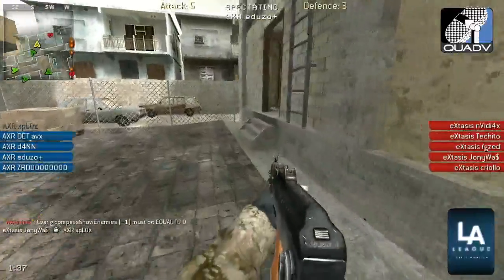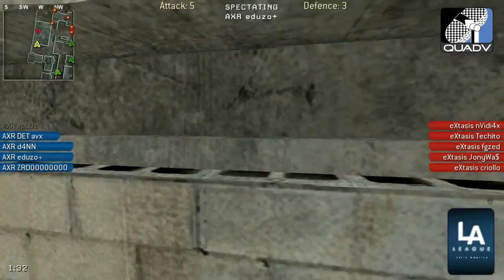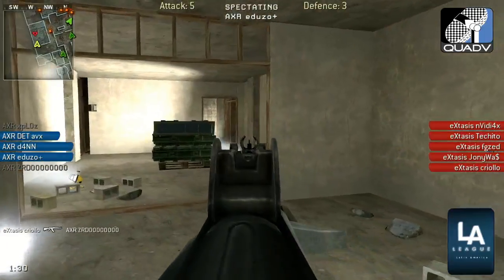And Eduzo now with the front spawn is going to be picking up SMG, moving forward here, seeing if he can find anything for his team. Is he going to be going upper A? Yes, he is. It seems that it is a preferred route, and he is climbing the ladder on the side just to make sure that he doesn't get picked off by anyone back.